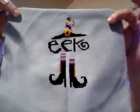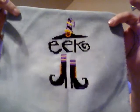So I've been holding my hoop a lot because of Stitch Mania, so it's a little bit sore today. I have had a few finishes in Stitch Mania. For the first week, we have Eek by AB Designs, and I finished that one. And I got enabled for that one by Shari Burkett.